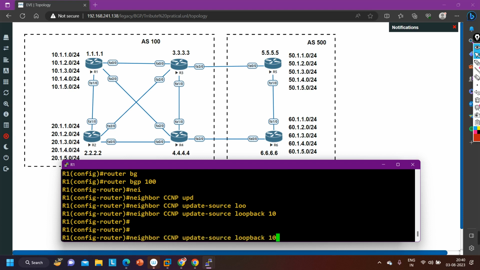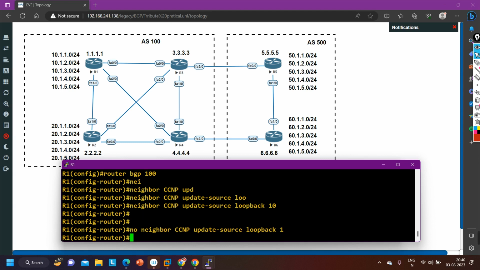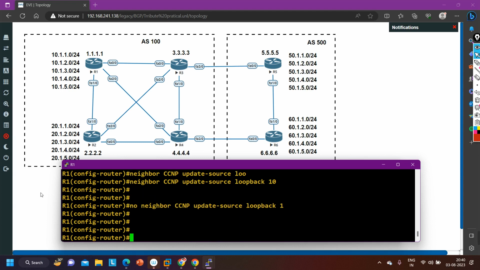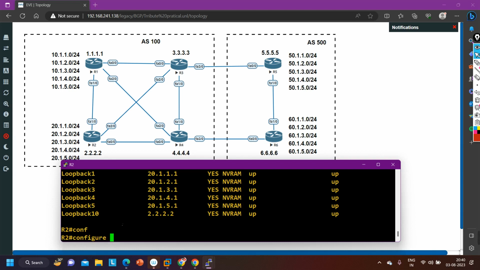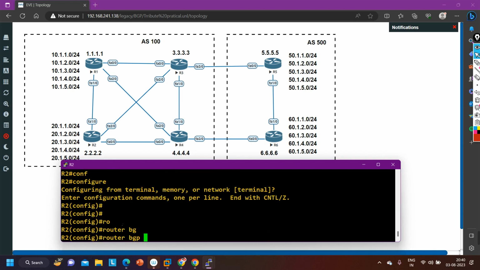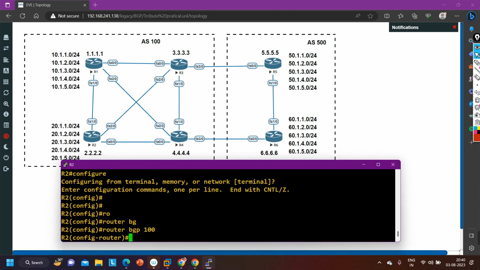And loopback 1, I am going to remove this command, loopback 1. Okay, let me do the same thing on router number 2 also. Config t, router BGP 100, and do show run section router bgp.